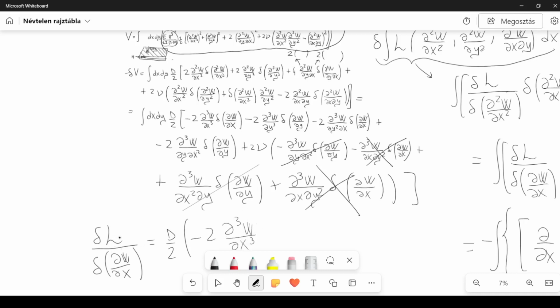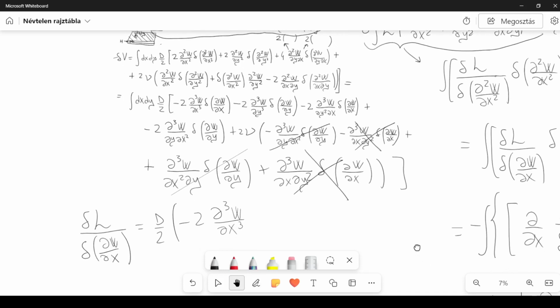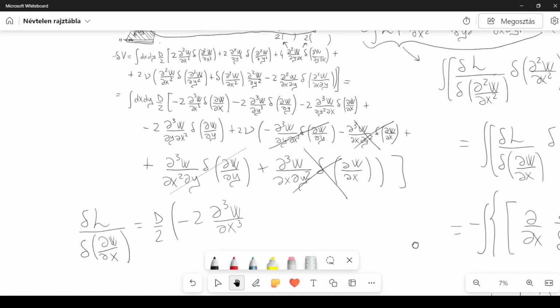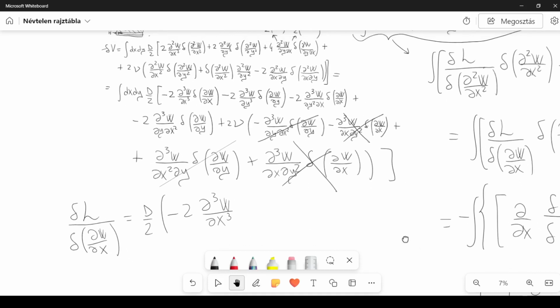And let me also remind you that we are calculating this change with respect to some specific values of x and y. So here you can see that we have an integral, so basically we are summing over all x's and over all y's. But since this is calculated at some specific x and y, we are only going to get the integrand at some specific values x and y. So we don't have the integral anymore. This is just some intuition. If you want to be rigorous, it's more complicated than that, because this is quite non-rigorous, but I think that this helps intuition.